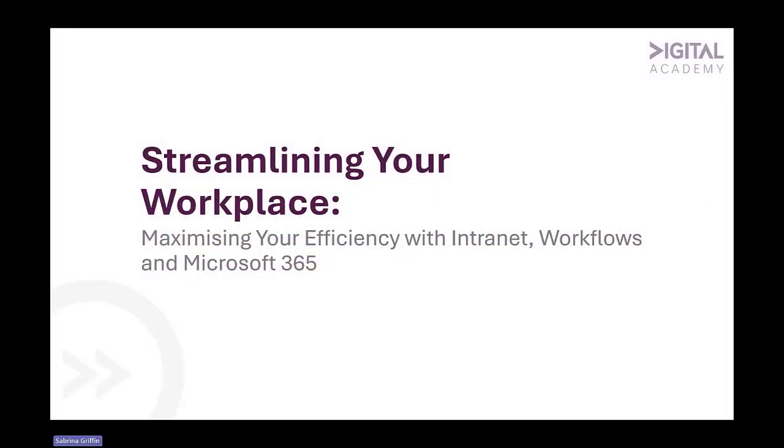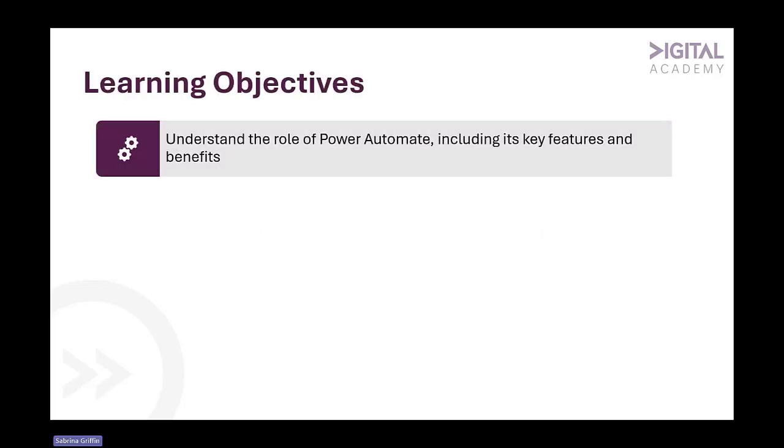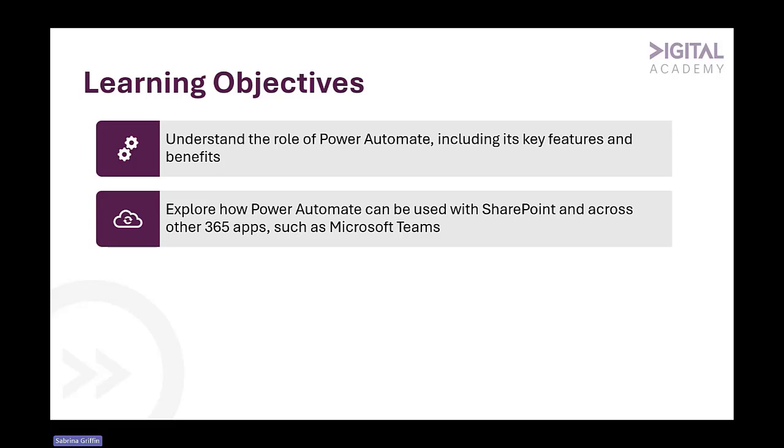The title of today's webinar is Streamlining Your Workplace, Maximizing Your Efficiency with Intranet Workflows and Microsoft 365. So what does that mean? Our learning objectives today are to look at something called Power Automate, which you may have heard of before. When it was first introduced a few years ago, it was called Flow, and then they changed the name to Power Automate. So we're going to talk about what Power Automate is, what it does, and also the benefits of using Power Automate. We'll then look at how Power Automate can be used with SharePoint.